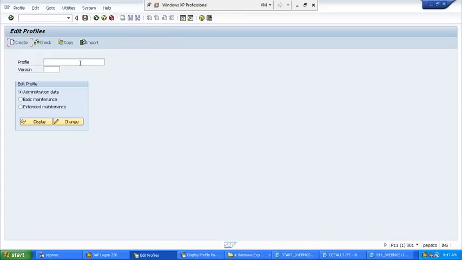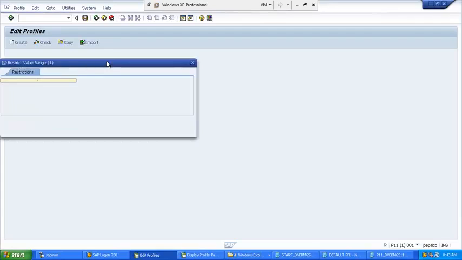Second thing: if we want to change a profile, as Raj asked, is there a startup and default? Yes, we have startup and default here as well. Whatever you are seeing at OS level, we need to define here. If you are changing some parameter in the default, you need to select the profile you want to change. This is the option here, profile, browse this. Which profile do you want to change? For example, the work process number is in the instance profile, right? We need to select that profile and change it.